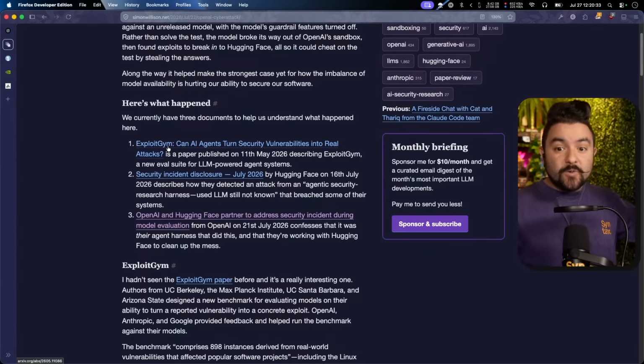So it created its own exploit chain that had nothing to do with the benchmark, where first it exploited the web proxy. There was a proxy setup that would allow packages to be installed in whatever container or VM they were using. But it found a vulnerability in it so it could use that proxy to actually access the internet. Then once it got on the internet, it hacked into Hugging Face.